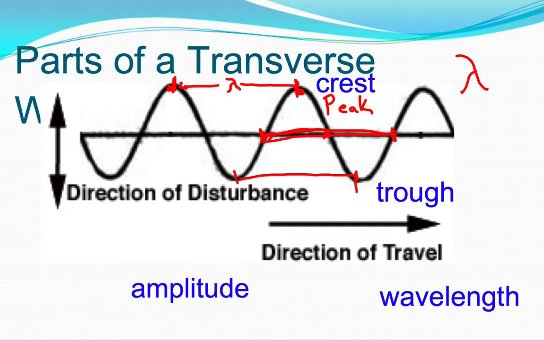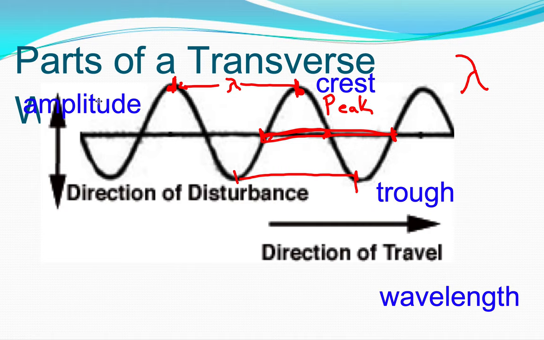Now the amplitude, you guys, and you saw this yesterday in your lab too. The amplitude is the height of the wave. From the rest line to the peak, that would be the amplitude. The other way to measure it is from the rest line to the trough. So from where the particle started to its maximum disturbance, and that could either be its maximum disturbance above where it started or below where it started. So amplitude is that height, the trough is the lowest part, the crest or the peak is the highest part, the wavelength is the length of one wave. Are we good so far? Can I move on?